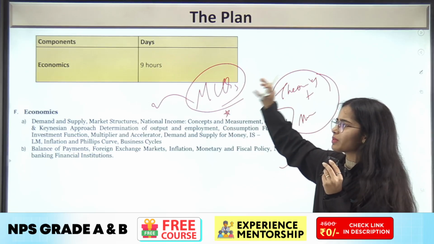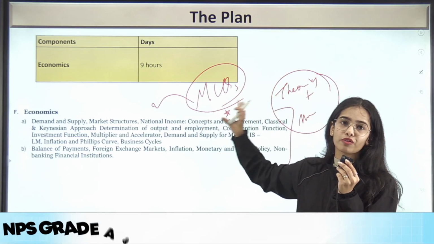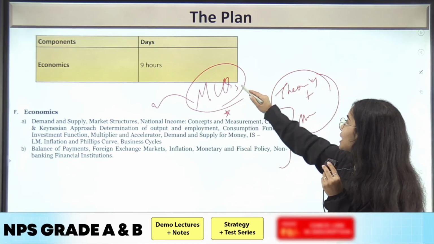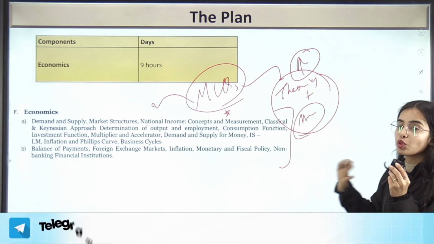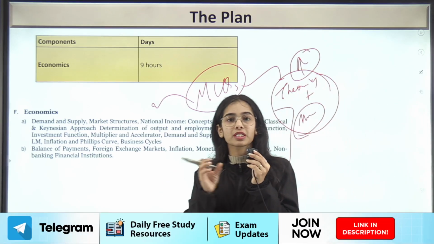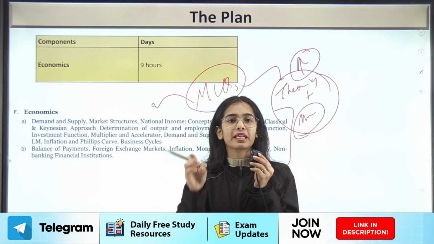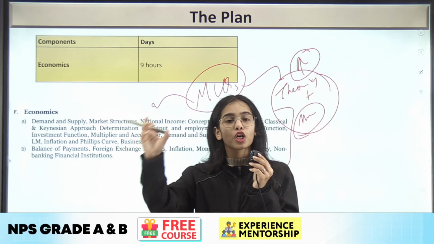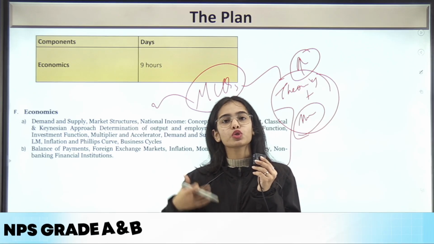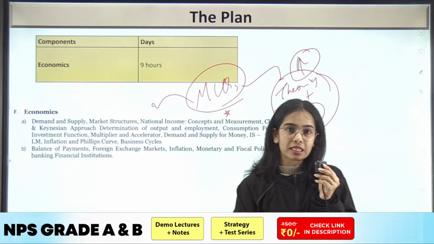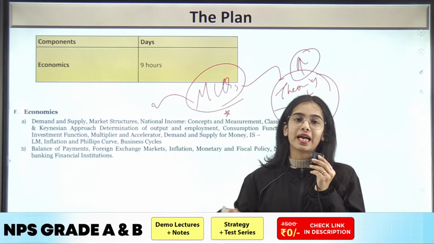So solve a lot of MCQs, 200, 300 MCQs of economics you should be solving, so that the theories you are able to answer in a very quick manner, and the numericals also you are able to solve in a very quick manner, because the numericals will be very easy. Numericals will be directly from your formulas. So if you are doing many of the questions or many of the MCQs, you will be able to answer the numericals and the questions in a faster and easier manner.